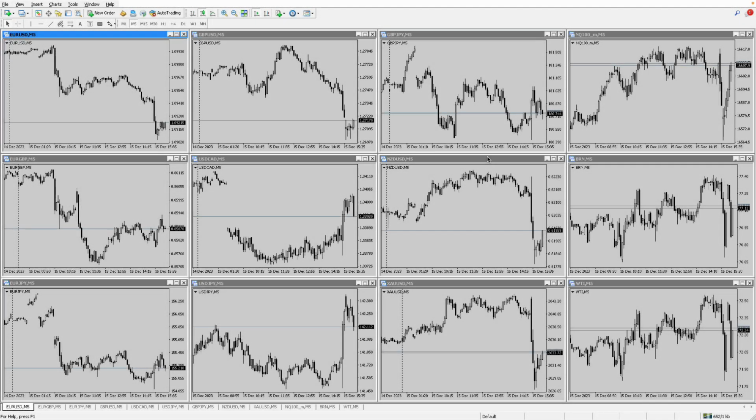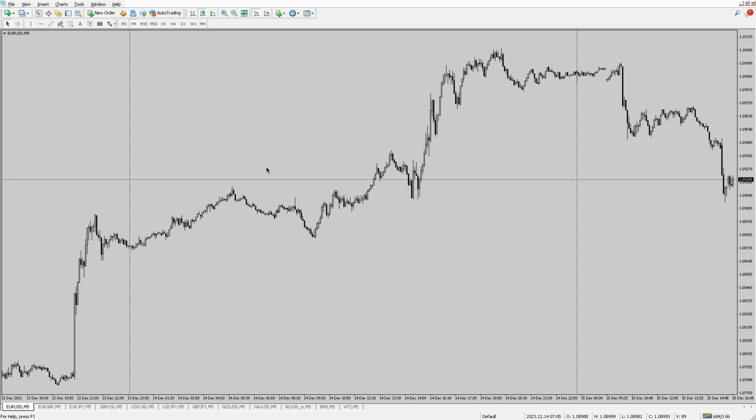So today I'm going to analyze the Forex market. This is December 15th of 2023. We're not that long from the end of the year, and on this side of the year we only have maybe 10 days to trade. So this is the formation of the charts that I've chosen for you.